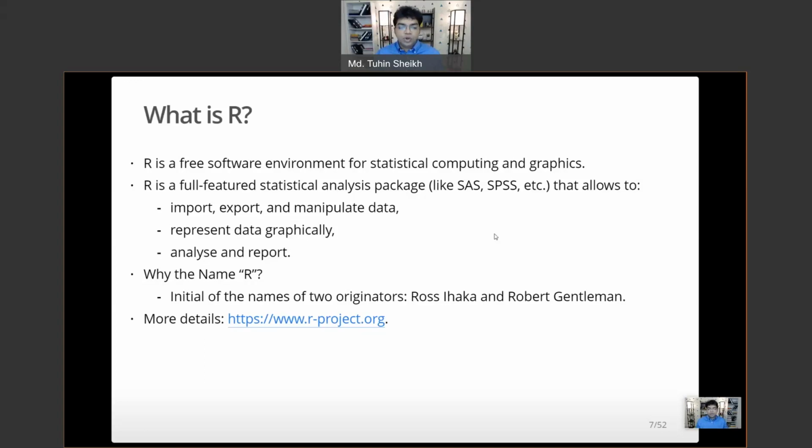And to know a little bit of the history behind R, if you just go to their official website, the R Project. So this is a hyperlink. All the links in the slide, if you see those are blue, that means the hyperlinks are already given. If you just click, it will take you to those original websites. And R is named after these two scientists. Their names start with R. So that's why the software has been named R.